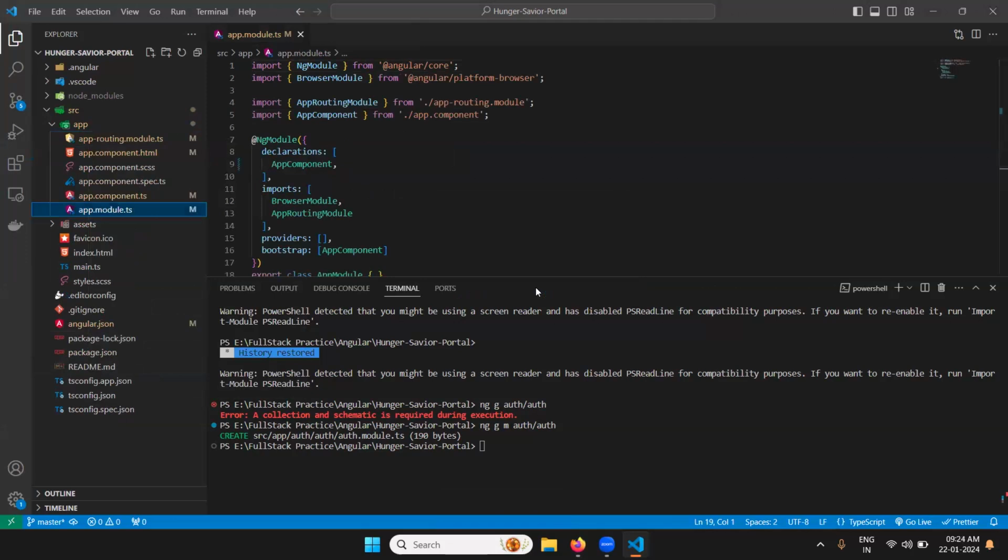Okay. So can you just press the upward arrow in the terminal, and also add space, hyphen routing. Press enter now.